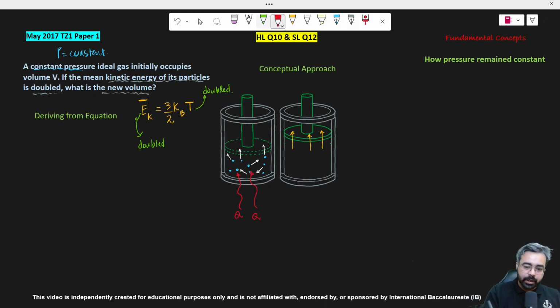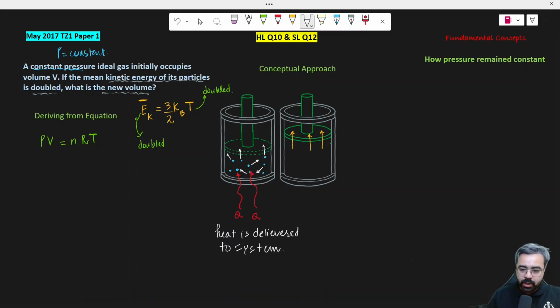But if you apply an equation, which equation should be applied? That is PV = nRT, because that is for an ideal gas. So what factors are constant? This is a gas of fixed mass. So the volume can be written as nR over P, in one bracket, because everything inside the bracket is constant, times the temperature, right? So dear students, this is equation number one. You can say that this is the original volume.